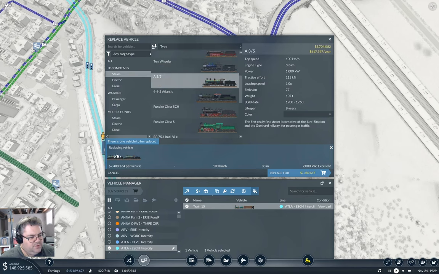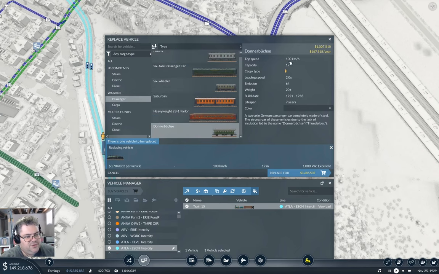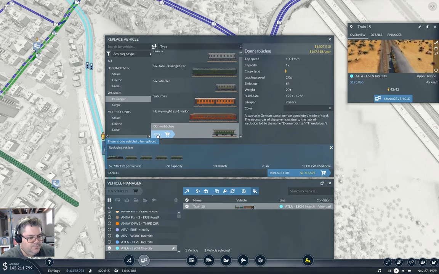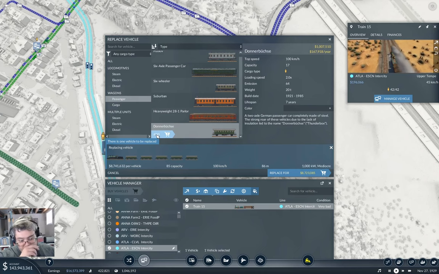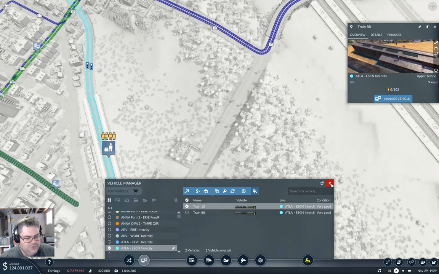Passengers. We want something that goes 100. This guy does 117 and a 2x loading speed. What do you carry, 42? So if I put 5 cars on here, that's 85. Put 6. Okay, replace it. And dupe it. Yeah, we'll dupe it.